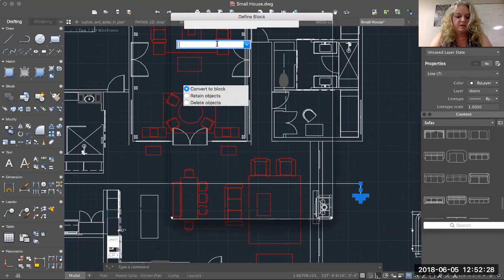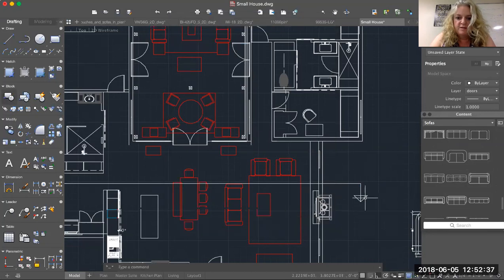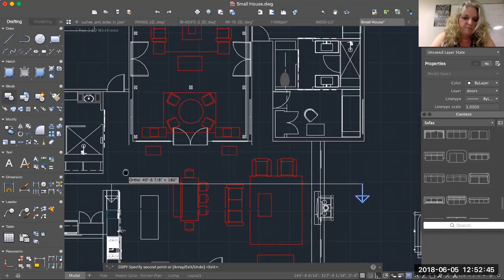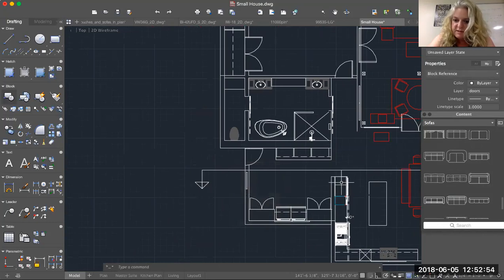So I'll label it section arrow. Great block. Okay. Cancel. Take that. I'm going to go copy. Take it from that point. Oops. Put one somewhere where I didn't want it, but that's okay. Okay, enter. And I'm going to get rid of this one because I did not mean to do that.